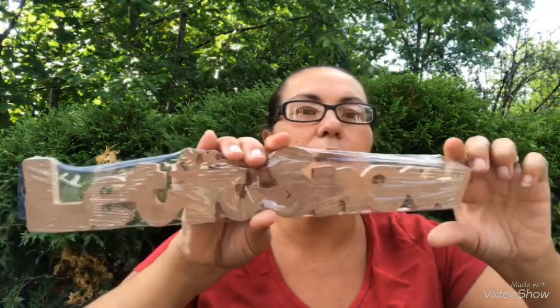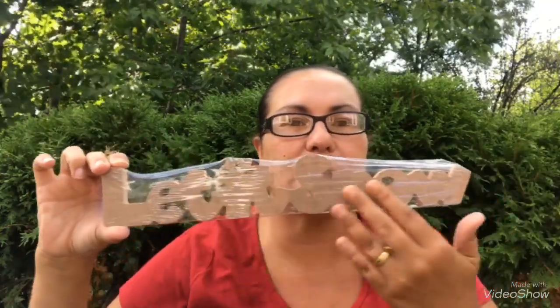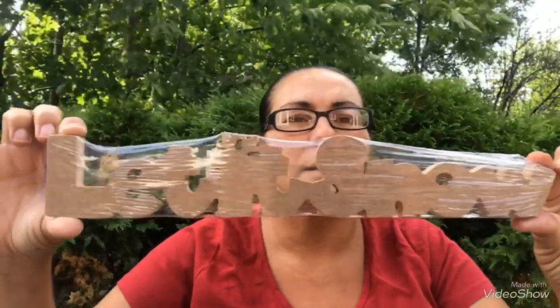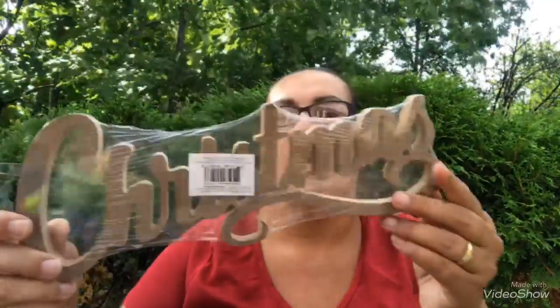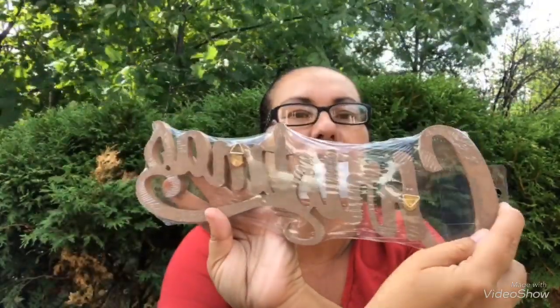My next find is a wooden sign that says 'Let It Snow' by Multi Craft — so good for DIY, you can paint it and hang it on your wall. Then I got one that says 'Merry' — behind it there are hooks where you can hang it on the wall. And another that says 'Christmas,' also with hooks at the back. All very pretty wooden pieces!